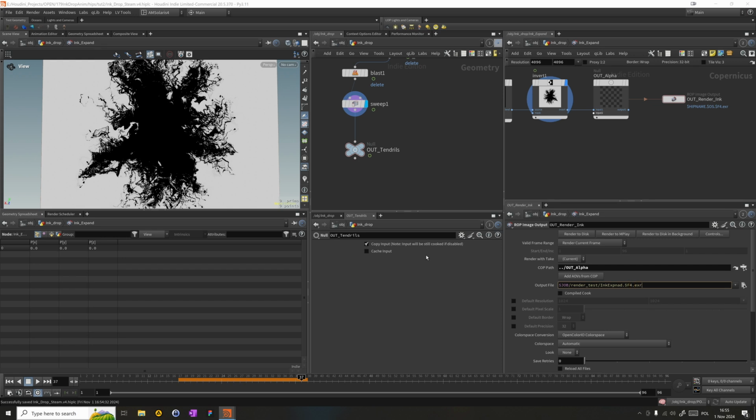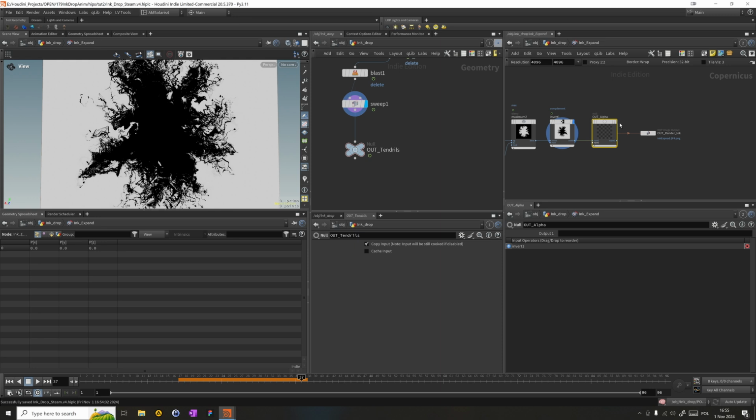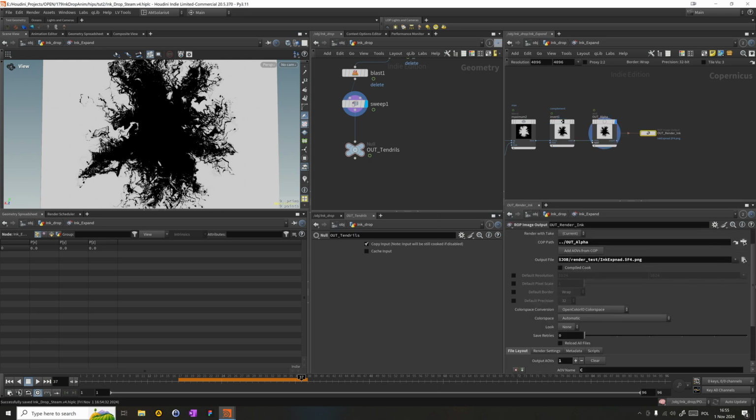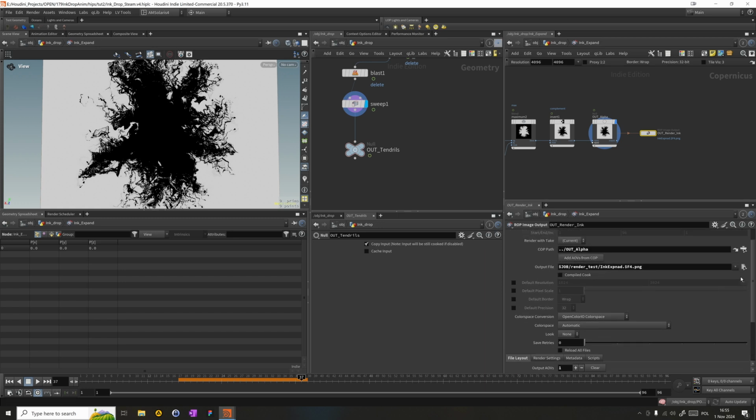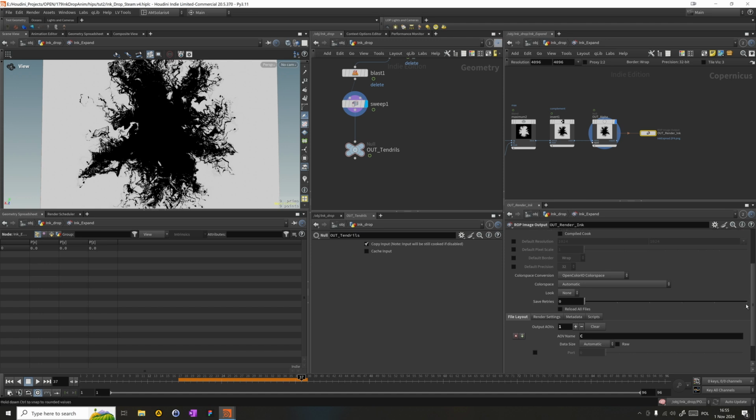Do I need this as an EXR? Probably not for now, so I'll just export this as a PNG. I just want a black and white value that is nice and lightweight, so I can preview it quickly and see if there is something I like about it or I don't. So let's leave it as a PNG.